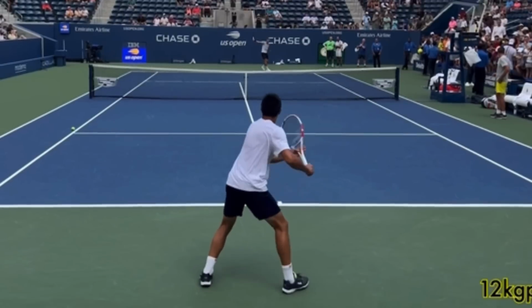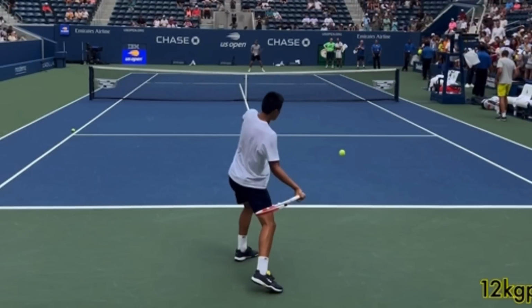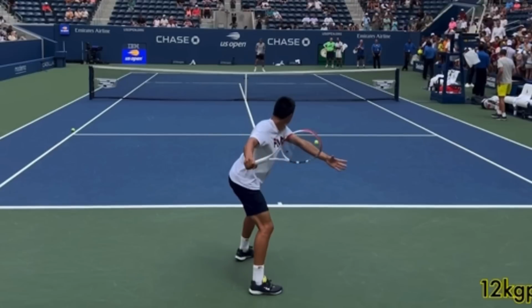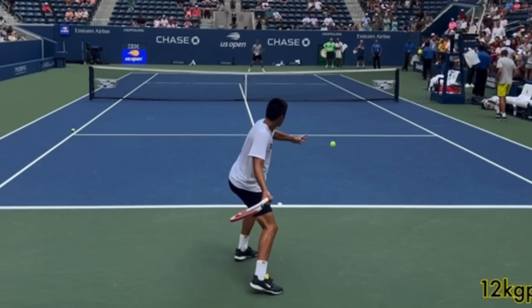So the racket goes back with both hands, but then as the body sits down and as the racket drops, he starts bringing that non-hitting hand forward like he's clearing someone out of the way, right? So he's like moving someone out of the way who's standing in front of him. That's the idea. That's what's going to make it possible that he starts to rotate his body and his hips into the shot.